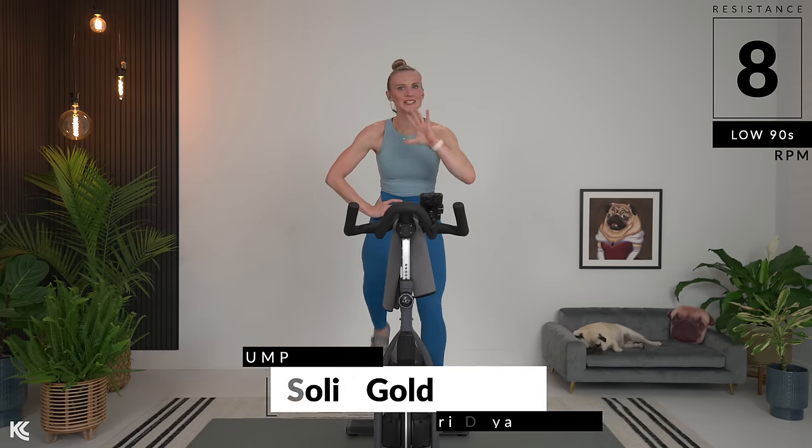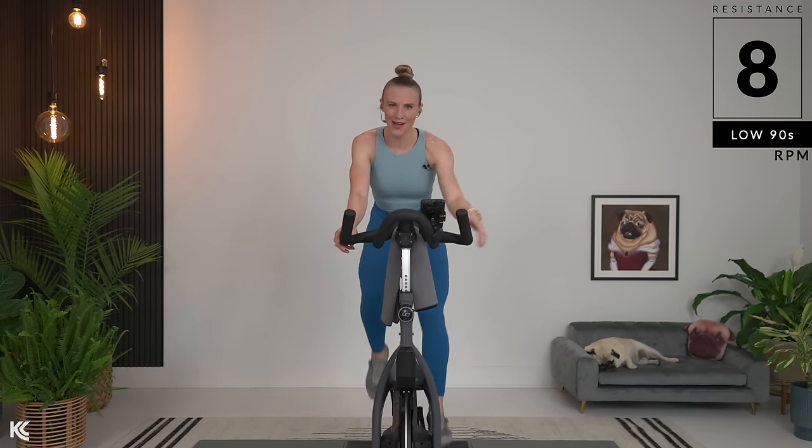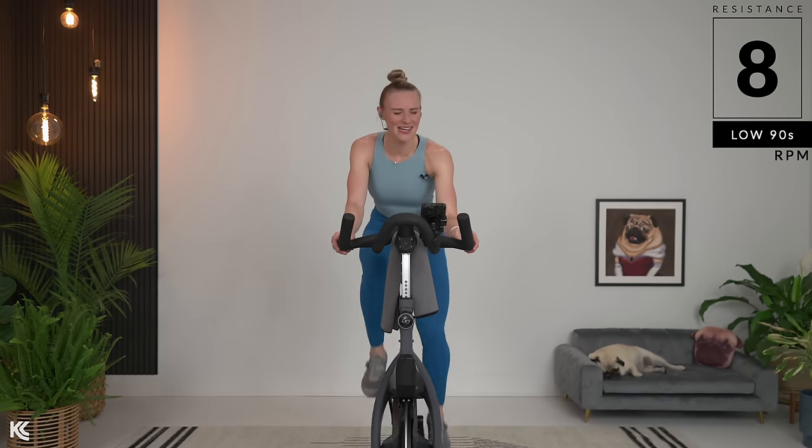Now, you can always stay in the saddle for jumps. If you do that, I want to challenge you with an extra push in the saddle by increasing your pace. So try to work something there if we're jumping, but you want to stay in second. You can also just bring it up to second and work on building that speed. 10 seconds. One, two, one, two. Low 90s here.